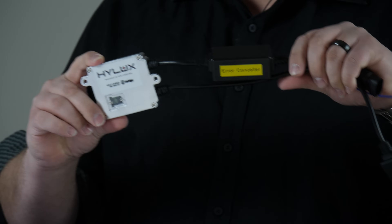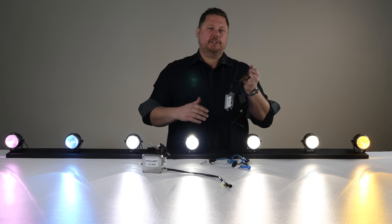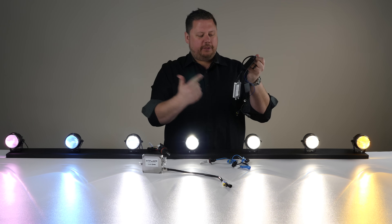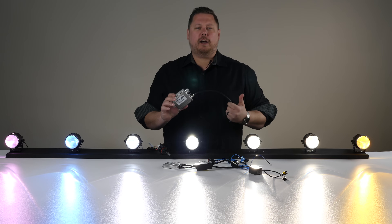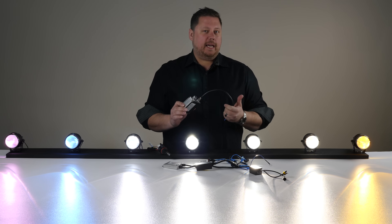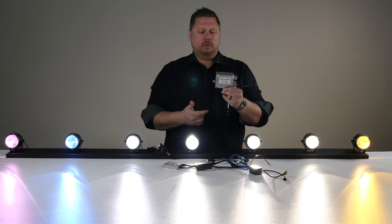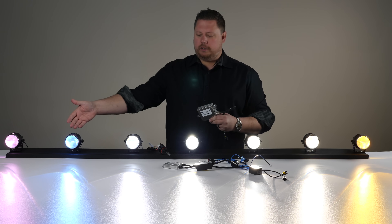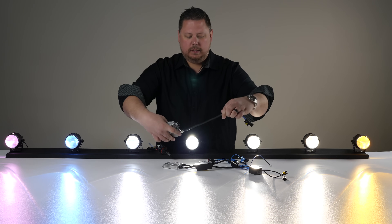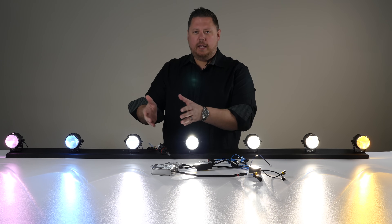If you're using a 35-watt ballast, that means the ballast only draws 35 watts of power, and that's in relation to how bright the bulb gets. It also means at 35-watt ballast power, your bulbs are going to look how they're supposed to look. You can put a 45, 50, or 55-watt ballast on your bulbs too, and all that's going to happen is they're going to get brighter and the color is going to get washed out. Every time you increase the wattage of the ballast powering your bulb, the color shifts down.